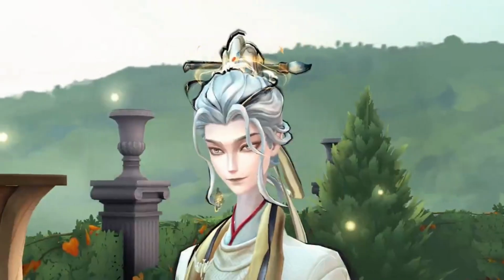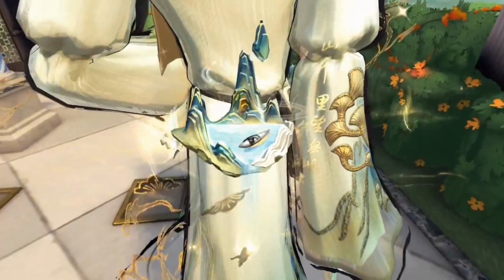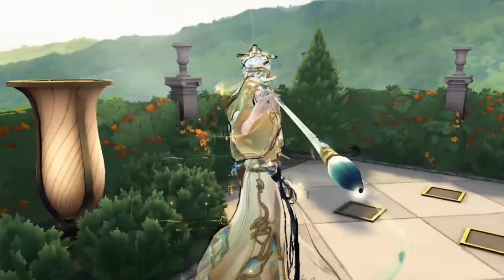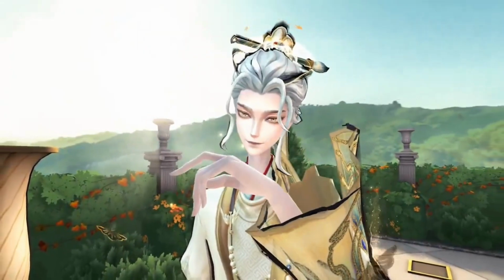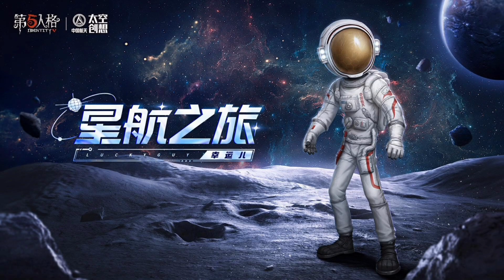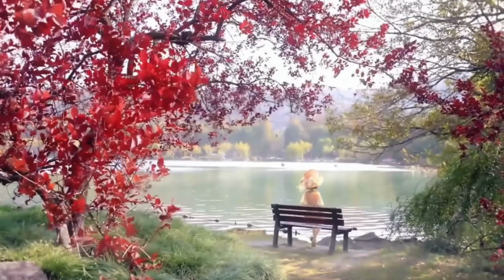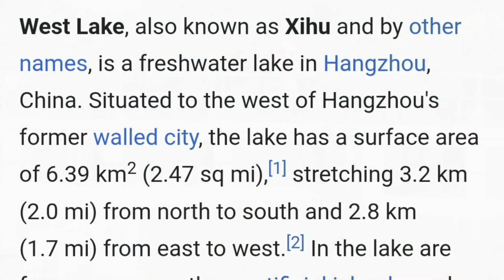Some of you might have noticed that over time, Identity 5 has done a lot of crossovers, and not all of them are with pop culture like anime, manga, or other games. Quite a few are actually tied to Chinese places and culture. For example, we had the China Aerospace crossover, inspired by the China Aerospace and Technology Corporation. Then there was the Hangzhou-Westlake crossover, which highlighted Westlake, a famous tourist attraction in China.